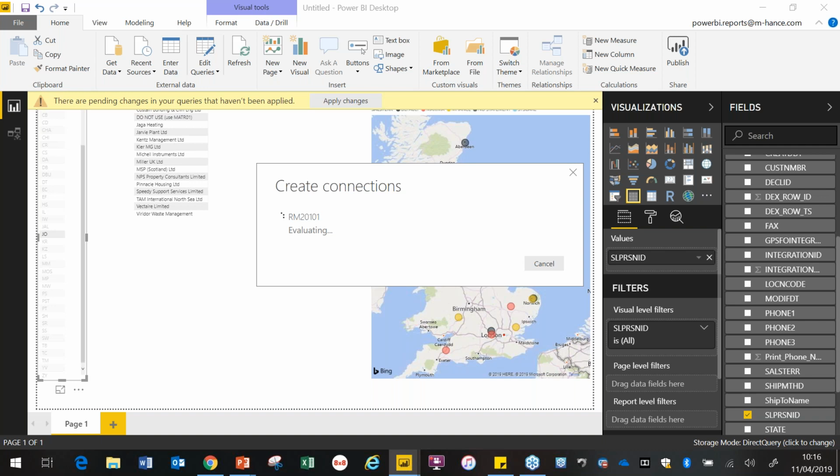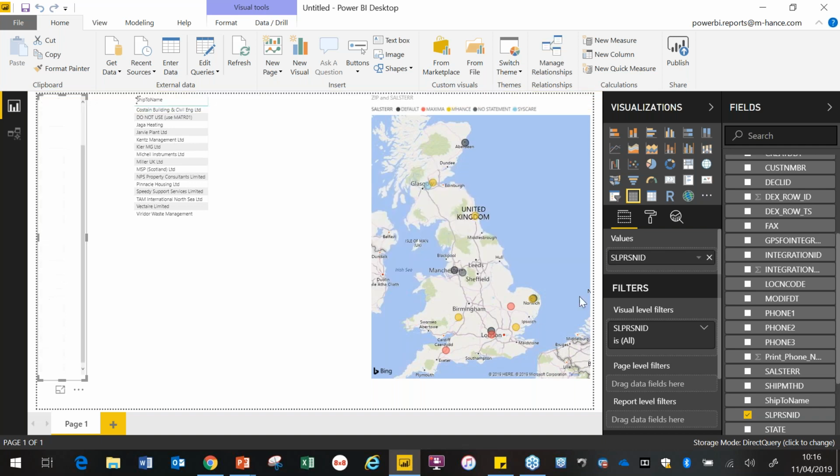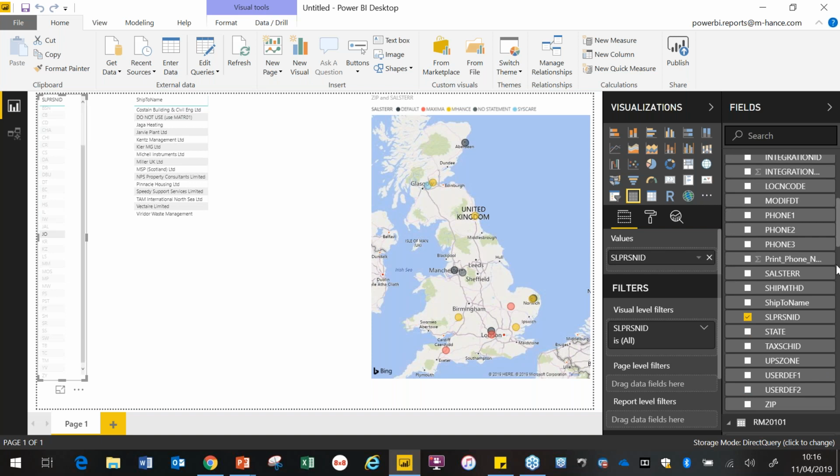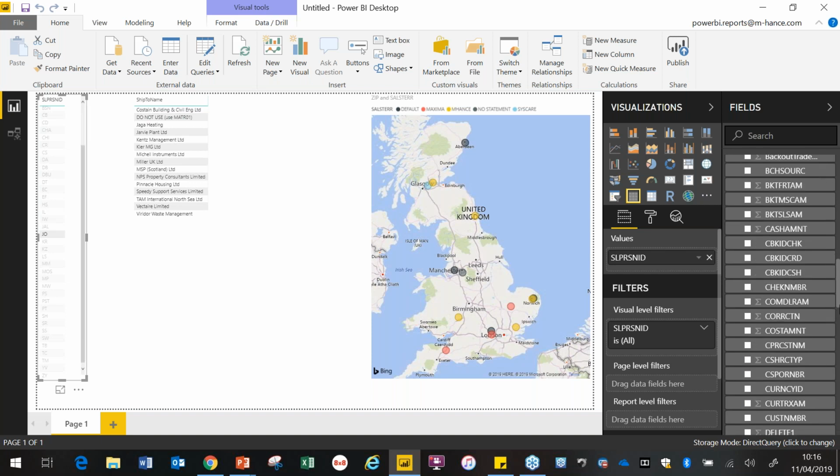I'm going to show you at this point, once this is loaded, a common mistake that people make on Power BI. So that table's loaded. As you can see, the table in alphabetical order is now there. So I want to bring in current transaction amount against these customers.